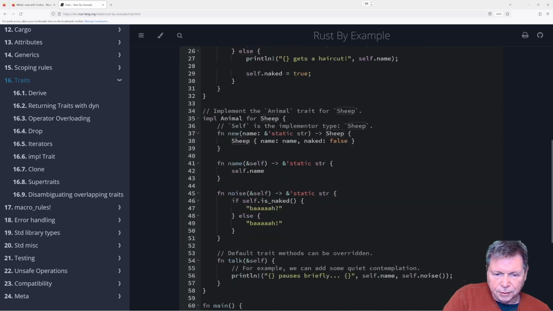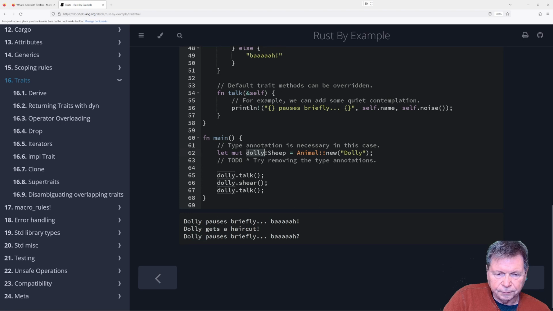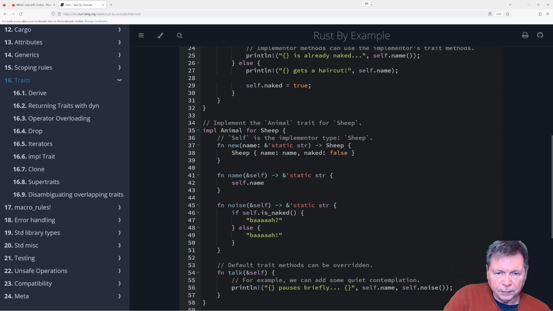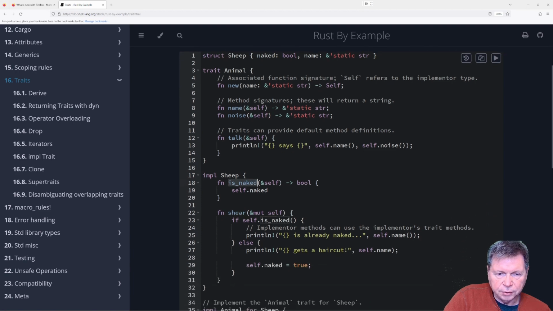Now, interesting though. All right, Dolly. Dolly talk, shear, talk. Baa, gets a haircut. Baa. Okay, and talk. Oh, is naked? Question mark. Otherwise, exclamation mark. All right, fair enough. And the is_naked comes from the implementation.